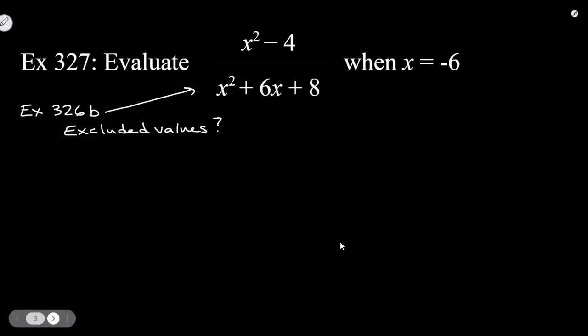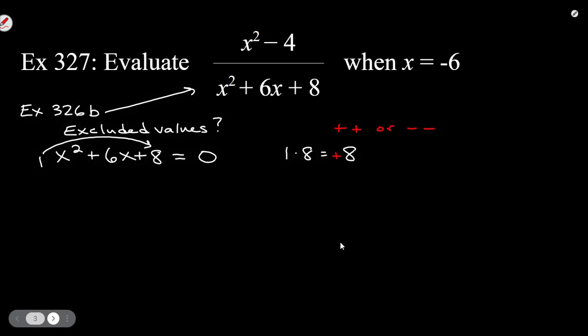Okay, so remember, the issue that we have is our denominator, x squared plus 6x plus 8. If that equals 0, that's going to cause problems for us, so we have to throw those values out. So once again, we're going to try and factor this, because we need to have factors to find these excluded values. So we're going to take the 1 in front of the x squared and multiply times 8, and get 8. And then remember, because this is a positive 8, that tells us that the signs of the numbers we're looking for are both positive or they're both negative.